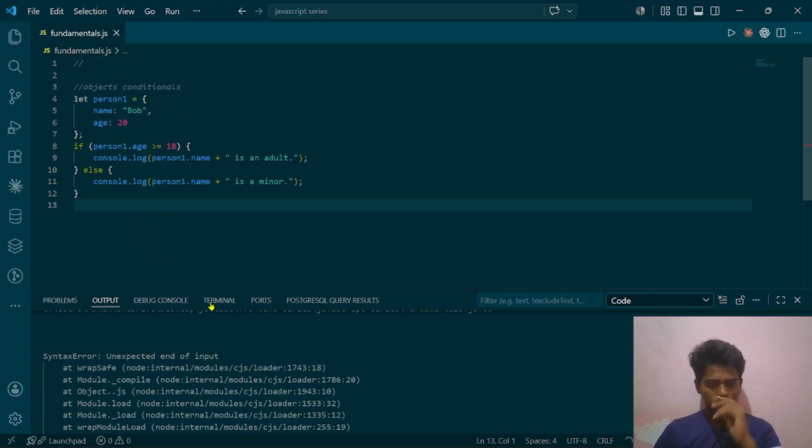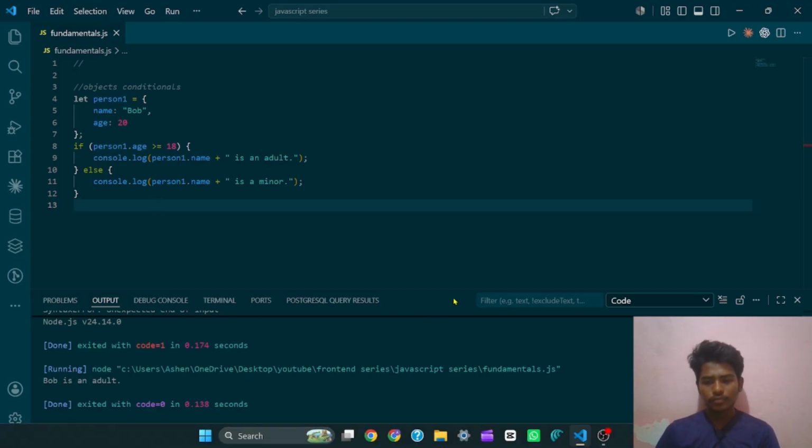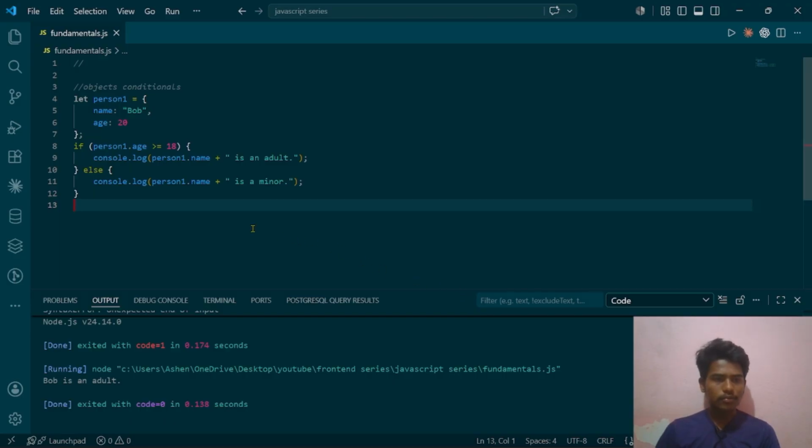See, now let's run again. See, Bob is an adult. You can see the output clearly. Now, is anything else missing? Objects completed and many more.